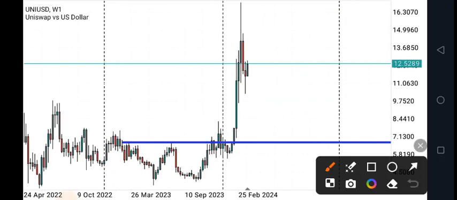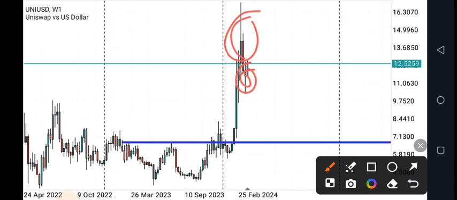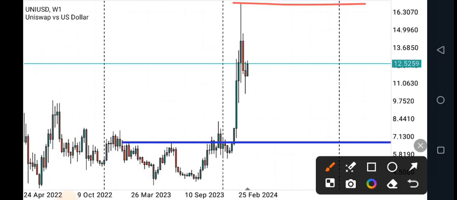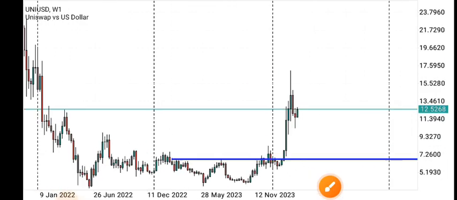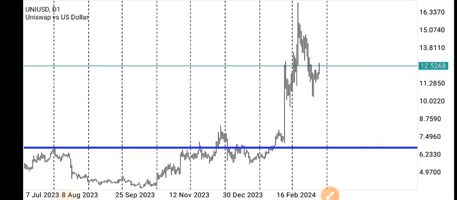Another thing that is also very much interesting is that as much as we have this candlestick, we also have this one over here, which is the opposite of this one, in that this one is a bullish candlestick, and it's also carrying a lot of liquidity at that point at the top, and it indicates that we are indeed going to see probably price move to the upside to trigger that liquidity, right? From here I'm just going to head down to the daily chart, and here we are on the daily chart.